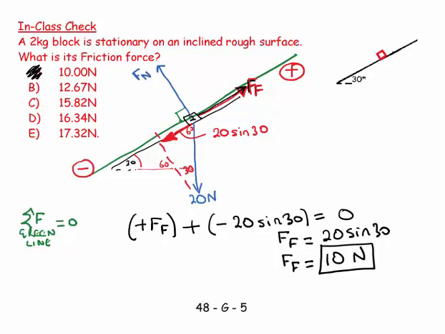Now, I'm sure there are some people who are saying, oh, he put the green axis along the same direction as the thing that he wanted. And in this case, that happens to be true. But the actual fact is, I put the green axis at 90 degrees to the thing that I didn't want. And that will always be true. So watch out for trying to do shortcuts on my shortcuts. I'm already giving you the shortcut version.